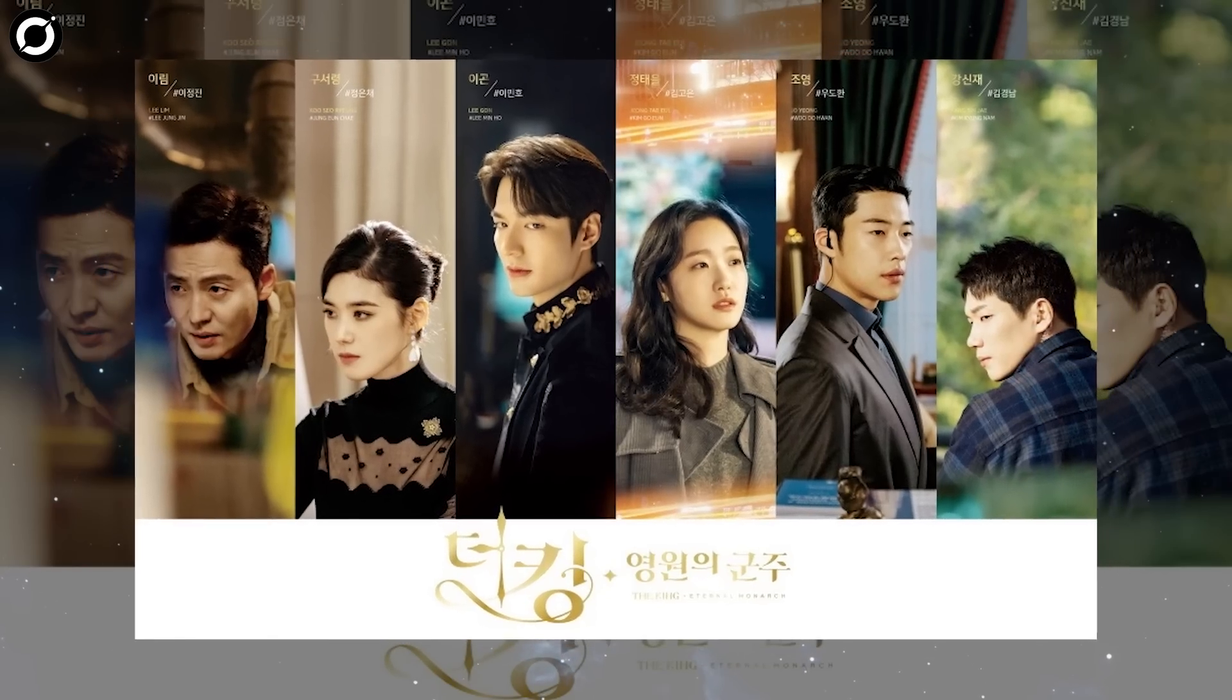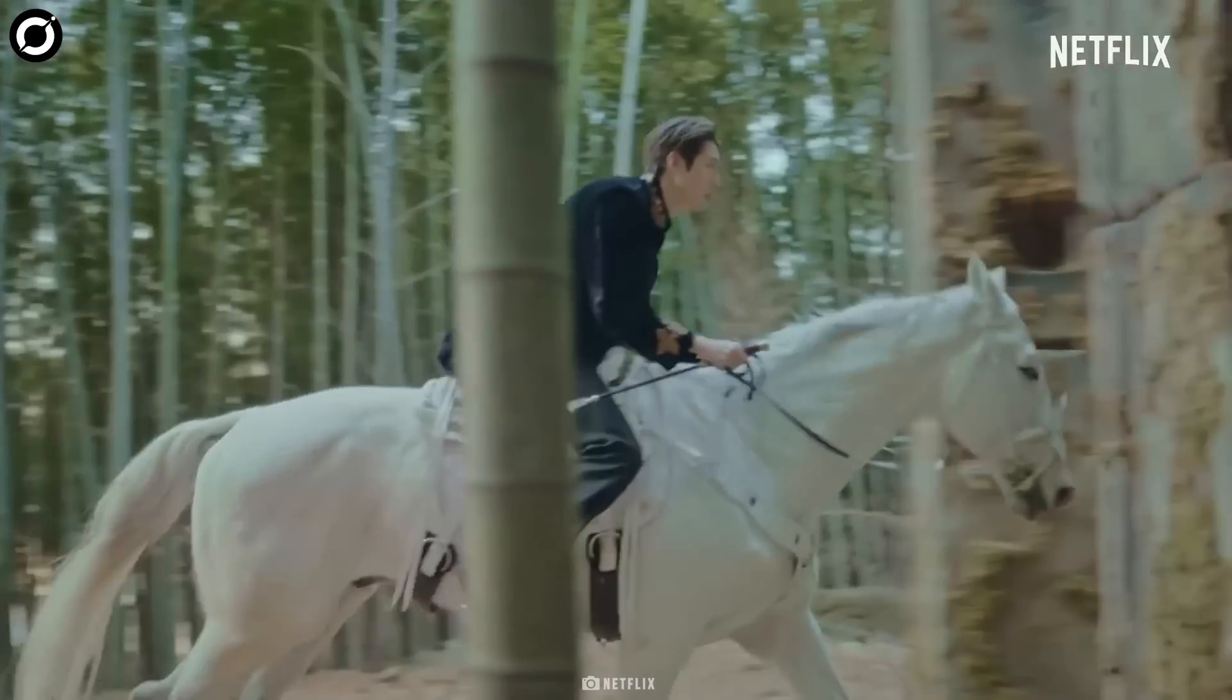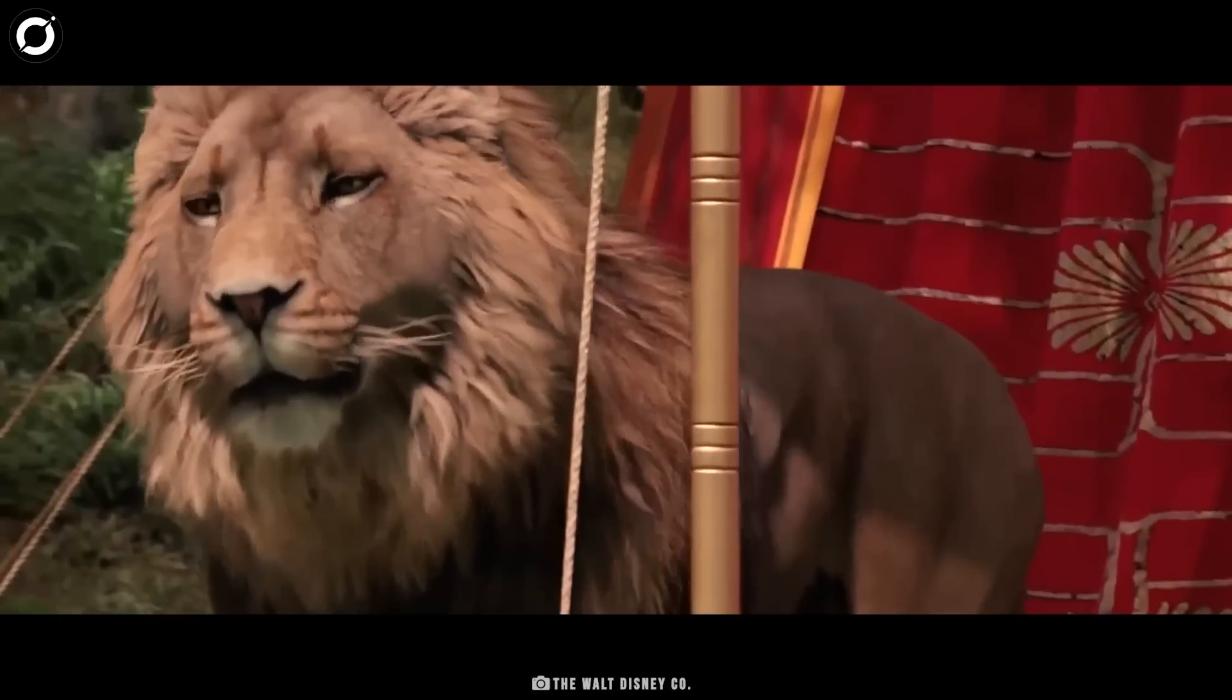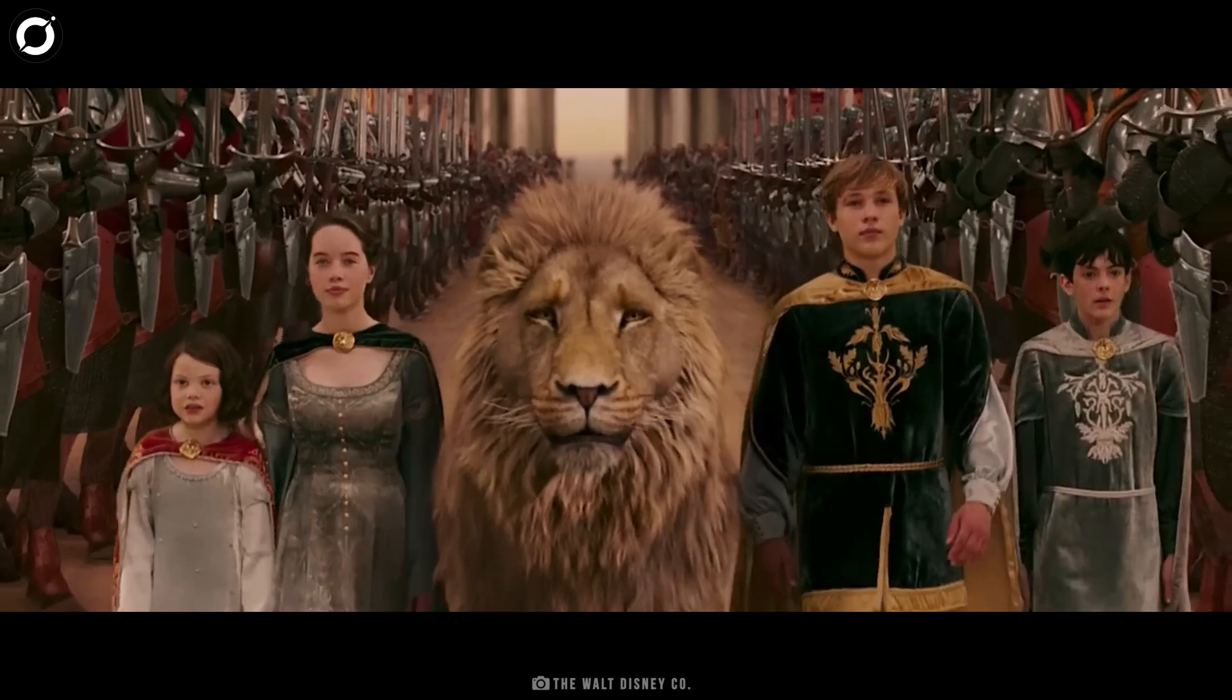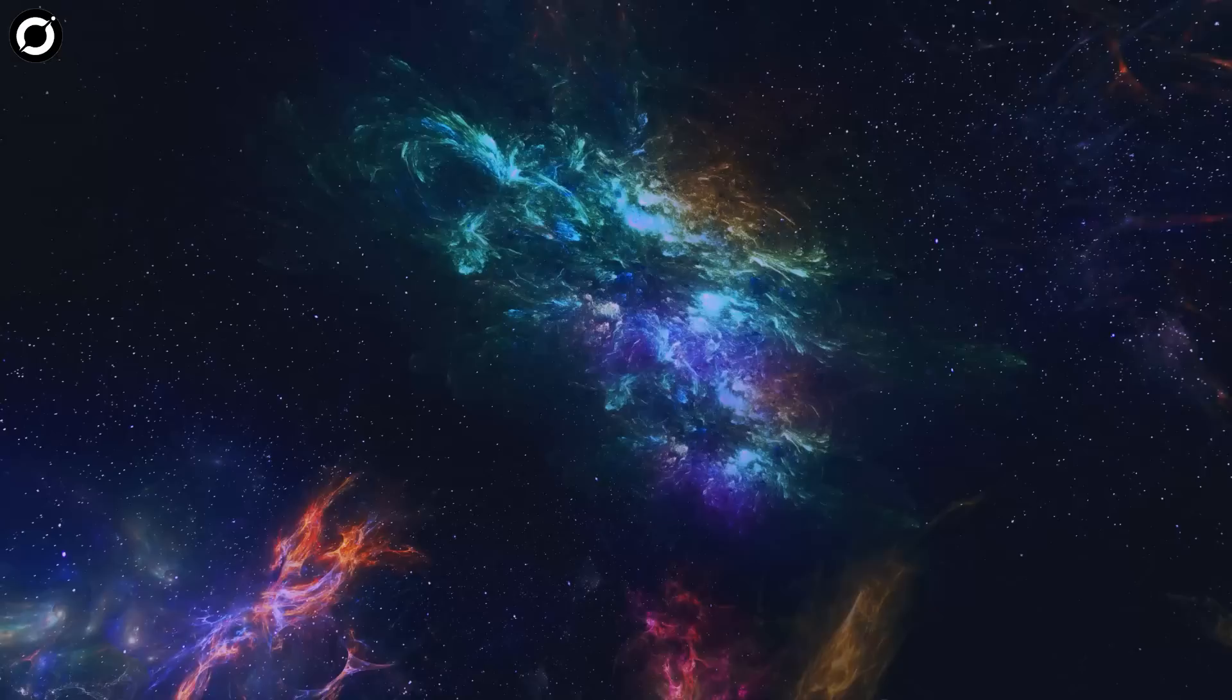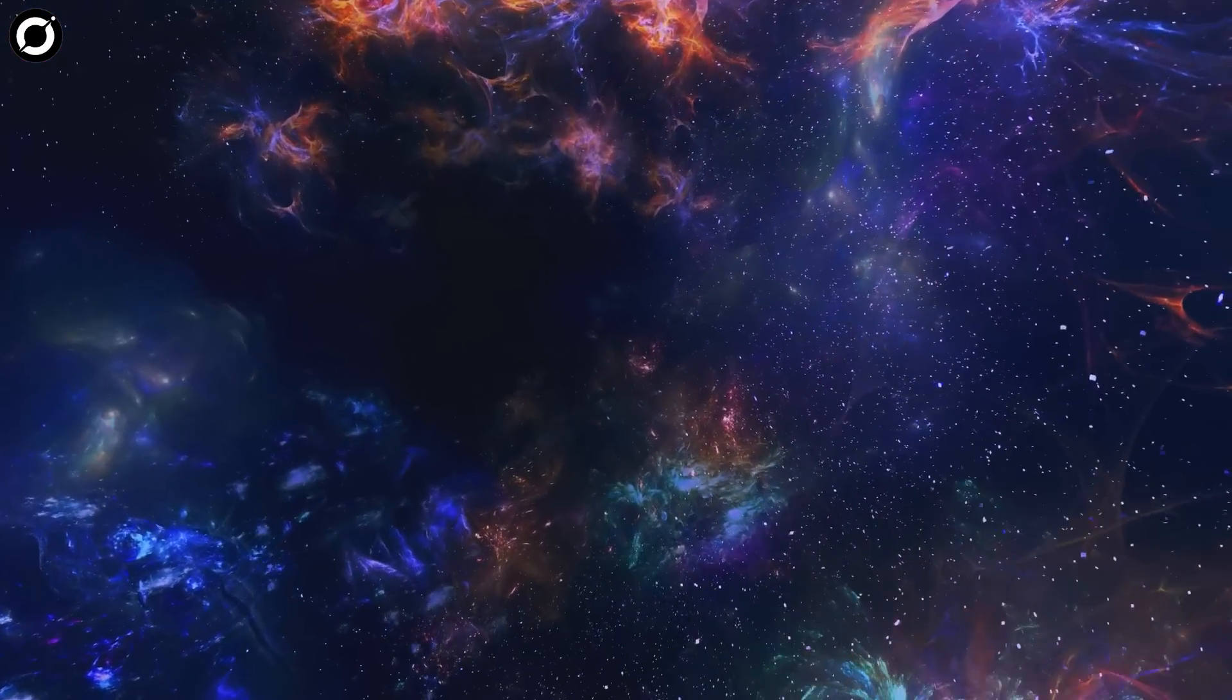In the Korean drama, the king, the king of the kingdom of Korea, travels to a universe where he lives as a civilian, in the Republic of Korea. In the Chronicles of Narnia, four kids travel to a fantastical parallel universe of talking lions, evil witches, and one where they get to be princes and princesses. The possibilities are endless.